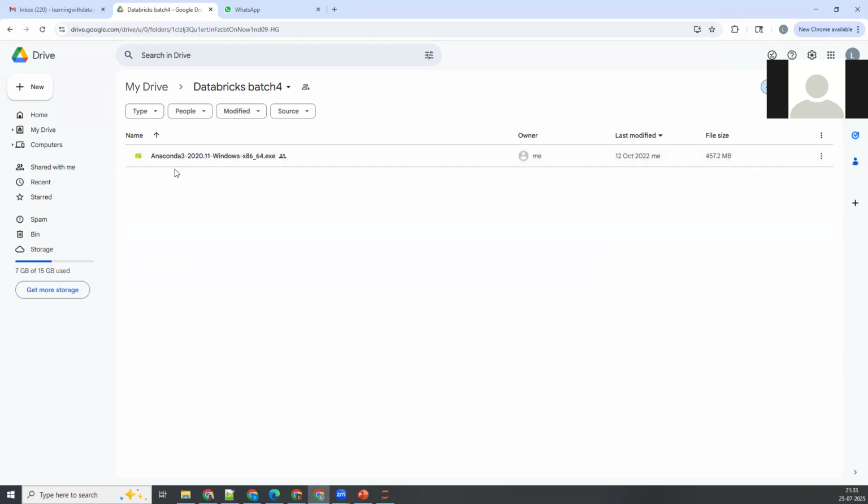So in the entire Python classes, you are going to use this Anaconda software to execute your Python commands. That's it. Do not download any updated or latest version of Anaconda because they are not the stable versions. This is the stable version, and please go ahead and download that. I've already shared this link with you, and you can directly download. It doesn't ask you for any authentication. It will directly download.